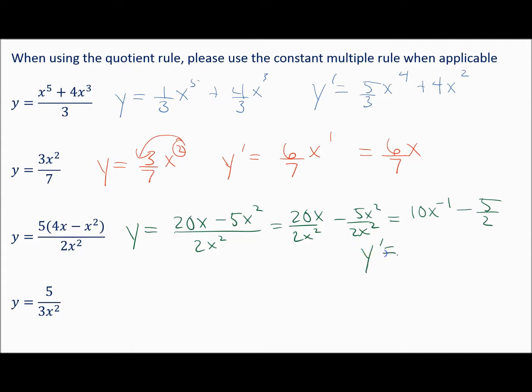So y prime equals, now, power rule, right? I multiply the negative 1 in front. That's going to be negative 10x. And I reduce that by 1. That's to the negative 2. And then the derivative of 5/2 is 0. Now, I could rewrite this as y prime is equal to negative 10 over x squared. And then we're done with that one. So it's really a lot of algebra before we finally took the derivative. Now, again, you can use the quotient rule on this if you want to, but I try to not use the quotient rule. I mean, if you can avoid it, it'll be a lot easier.